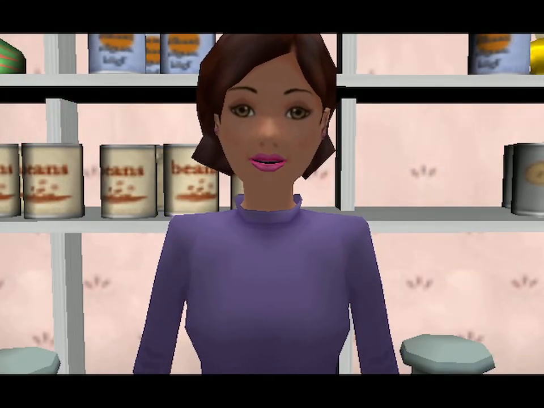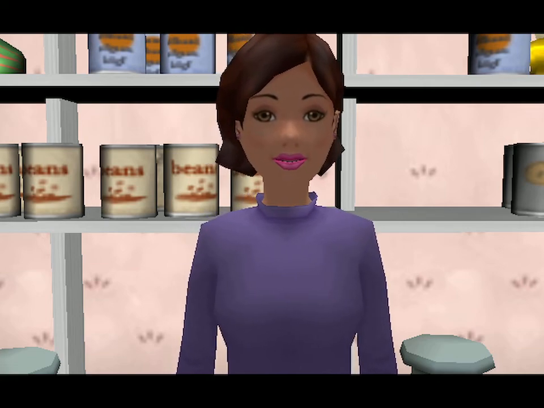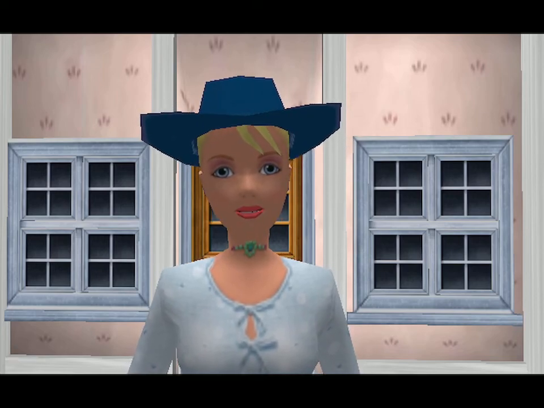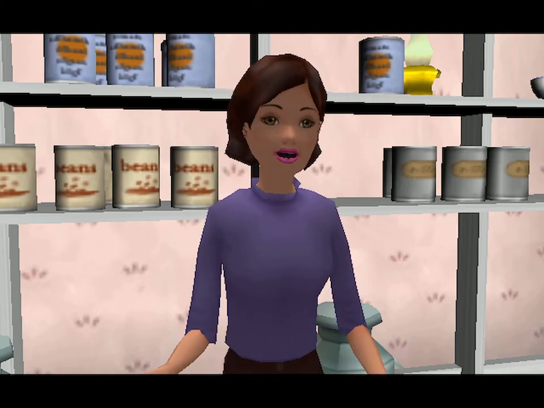There, all done and ready to load into the truck. Thanks so much. Is there anything I can help you with? I'm looking for a horse. She's black with a white clover on her nose. Have you seen her? Actually, I did see a horse and rider I didn't recognize. It's a small town, you know.